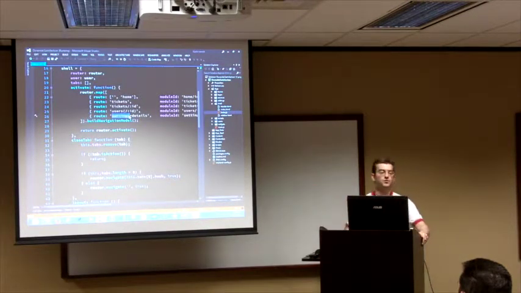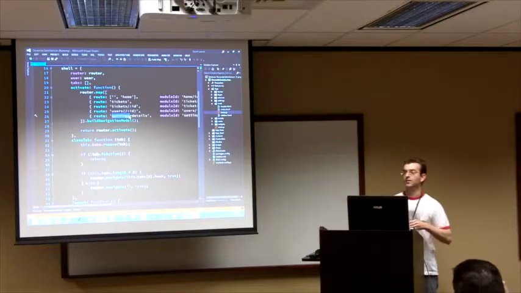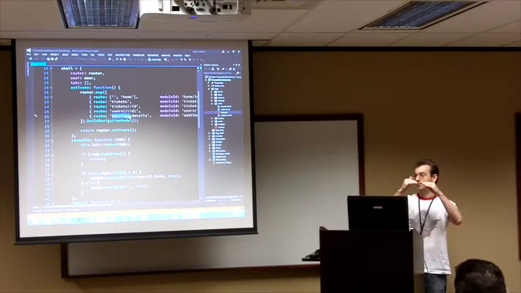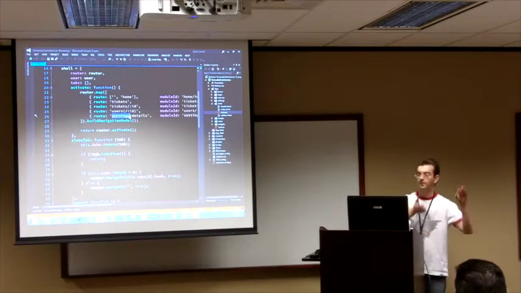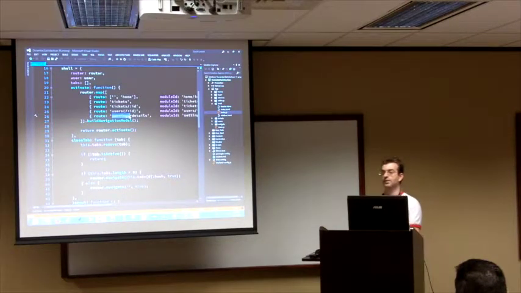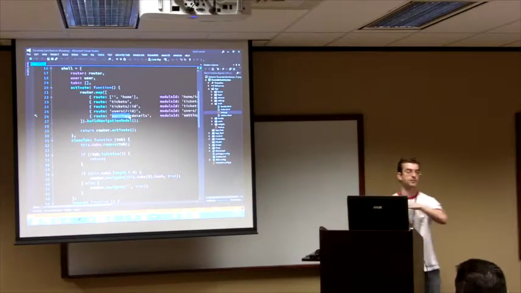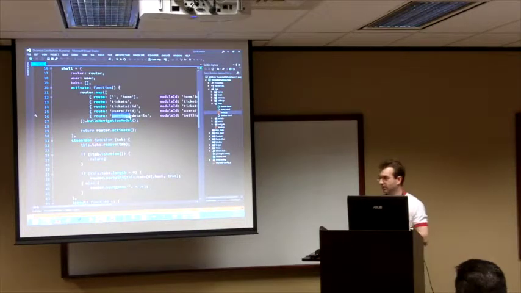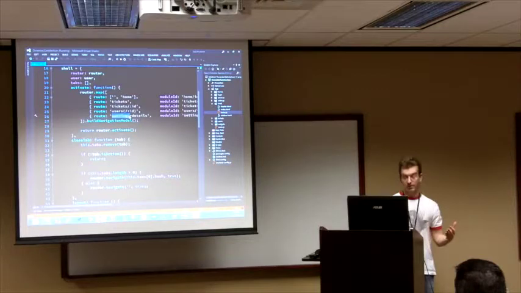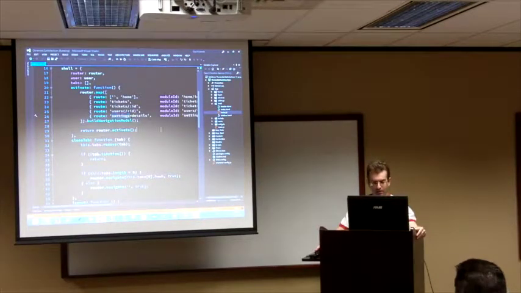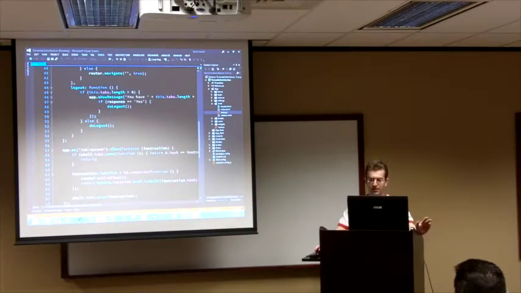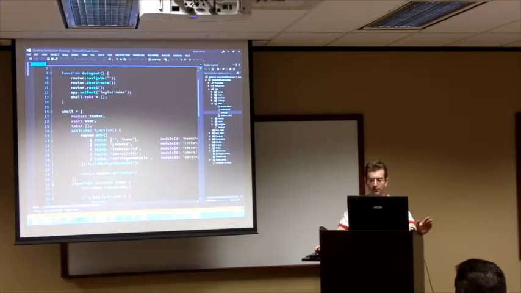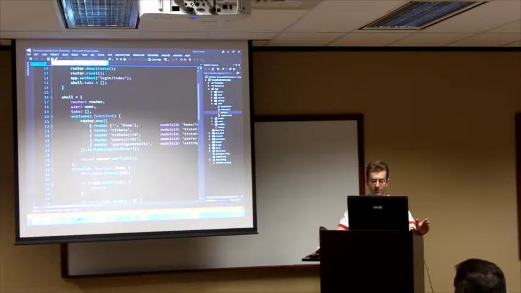And actually the settings module, we'll take a look at it in a minute, it has a child router that maps nested routes beyond that settings fragment. So with that, you can fully encapsulate an entire feature area of your app, give it its own router, and it doesn't really matter where it lives in the route hierarchy. You can remap it at the top level. So in that way, you can encapsulate entire portions of your app. There's some other functionality here we're not going to dig into right now. But this is just the shell. It's setting up the router.